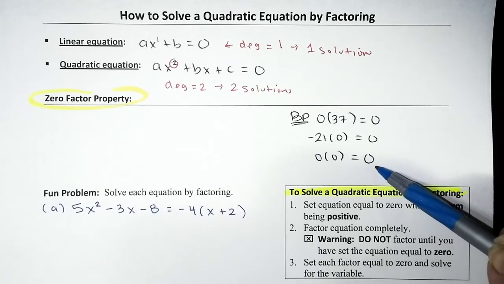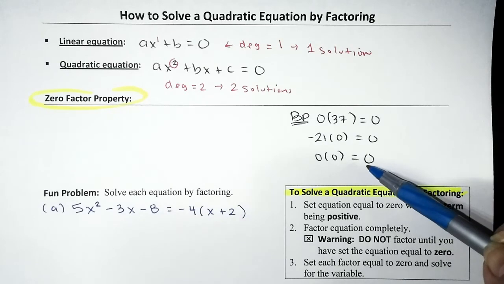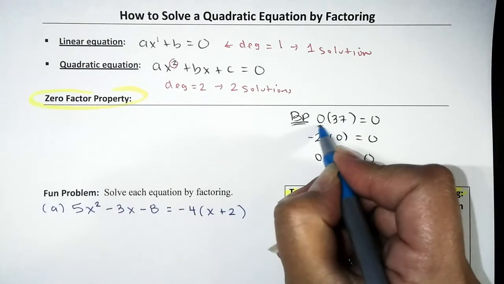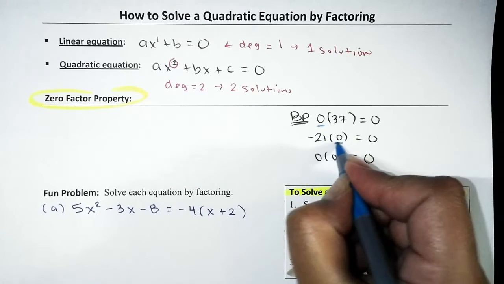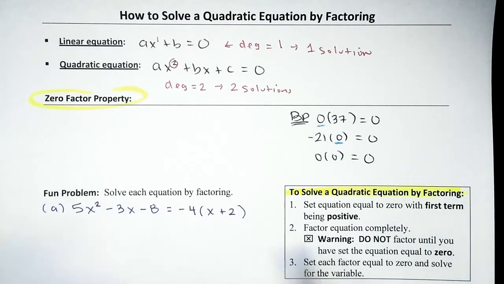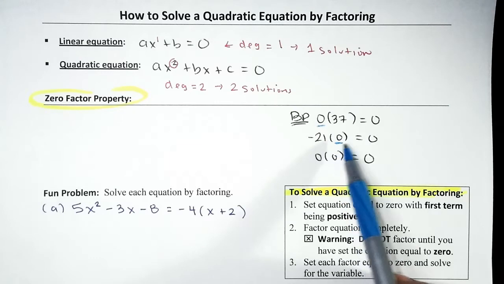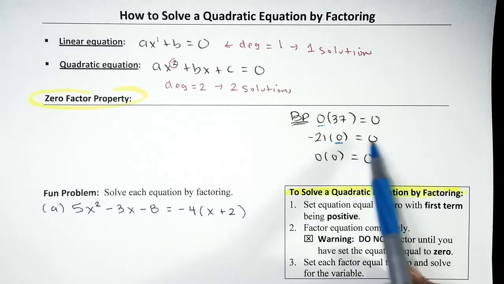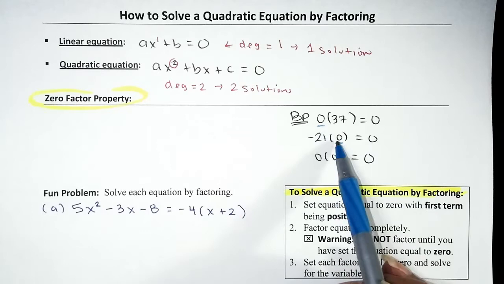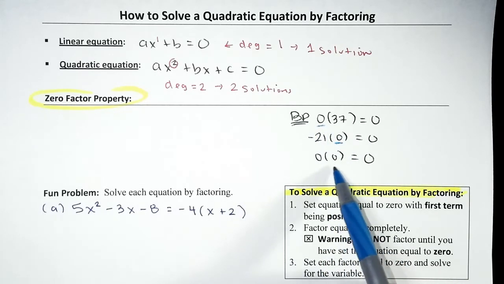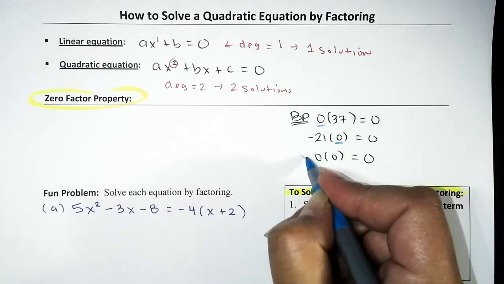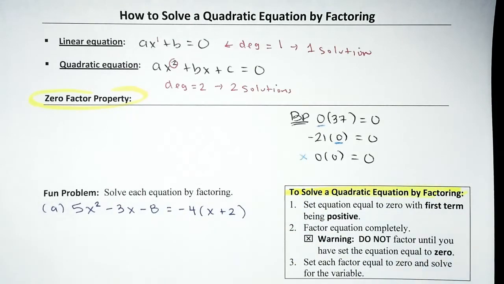What I want to point out is this: when the product is 0, there's no way around it. When the product is 0, one of those factors has to equal 0. Either the first factor equals 0 or the second factor equals 0. Again, if you have a multiplication problem and the answer is 0, there's no way around it. One of those factors has to equal 0. What about both? Yeah, both factors could be 0, but what we're going to do today, we're going to exclude the case where both factors are 0.